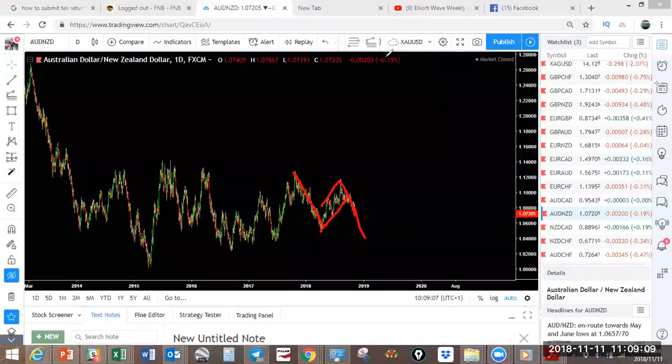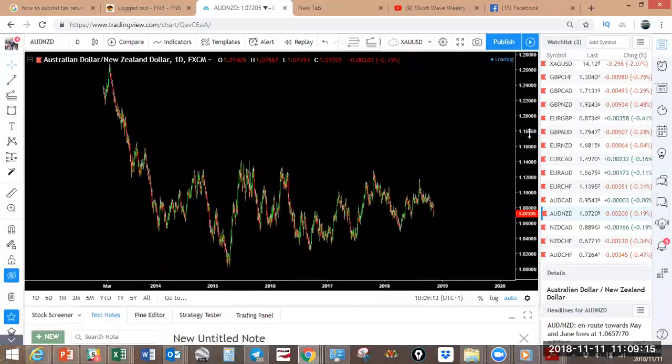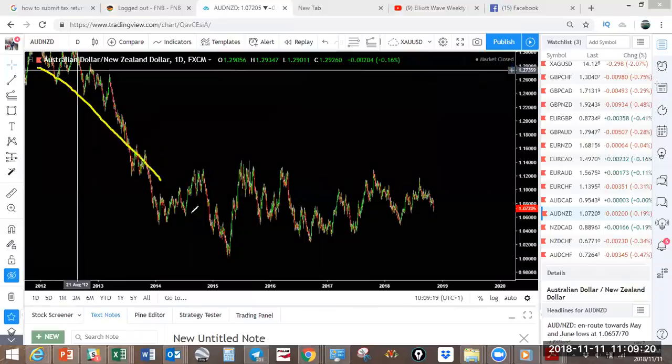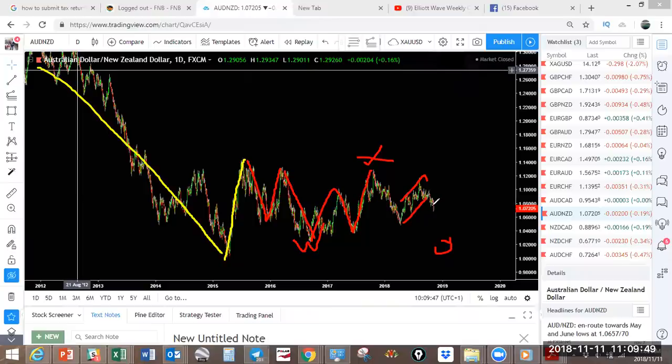Okay, let's show the whole structure and what we have been looking out for here. I think we can just look at it quickly. We've got this long swing from the top here, and all of this has been correcting from 2015 in this move. We made an impulsive move here. So from 2015, we've been in a correction, and this correction is only correcting this move. You see 1, 2, 3 move there, 1, 2, 3 wave move there. So what you have here is a W, a X. Are we going to have a Y here? It's possible that you're going to have a Y. That's why we're looking for this one to drop and come and make a Y here, like that.